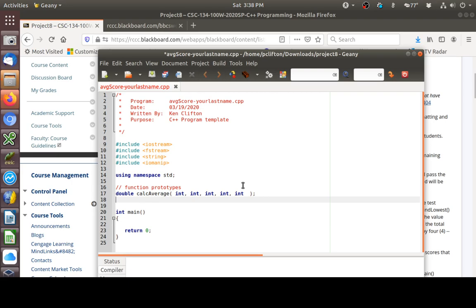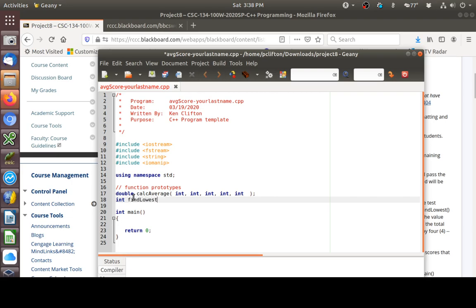Since these are all ints and all it's doing is looking through those ints and handing us back the lowest one of those 5 scores, our find lowest function is going to be an int.